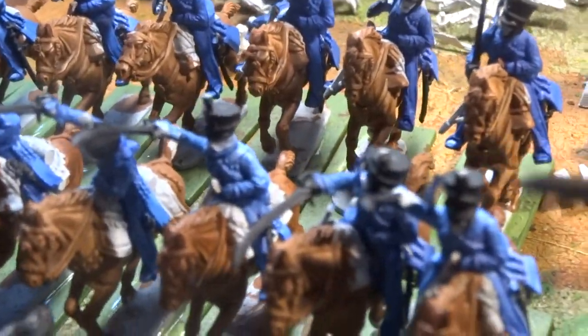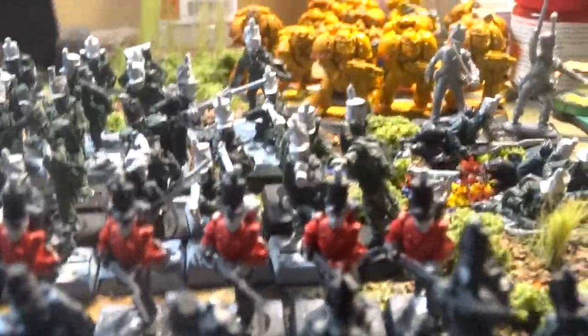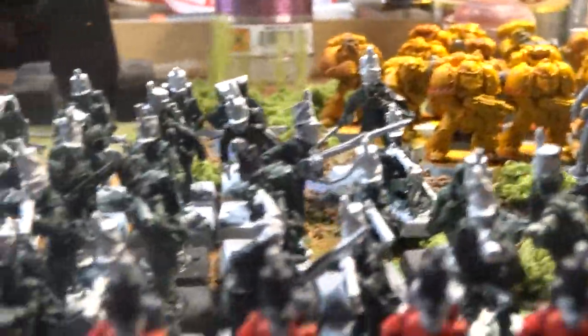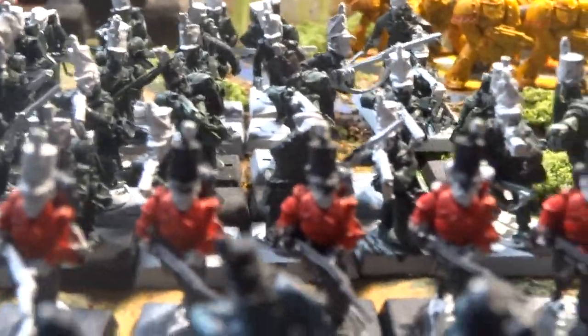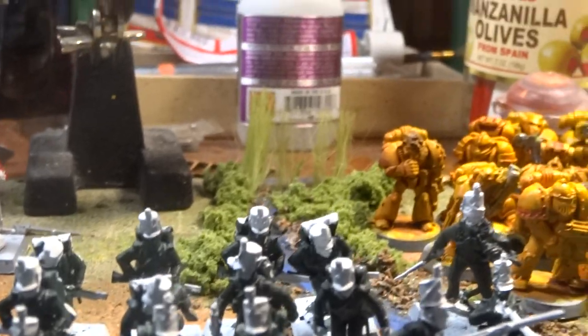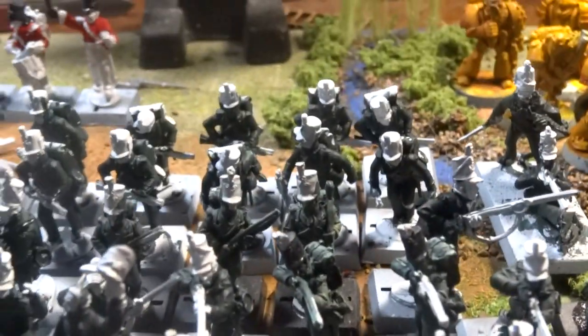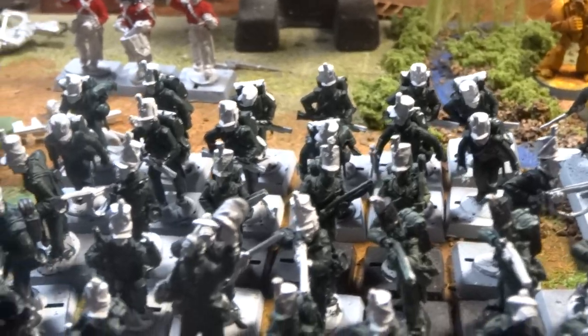10th Light Hussars for the Brits. I just started here. I'm working on the King's German Legion here with the green uniform and then with the red uniform. The 95th Rifles are right here, so I'll be working on these guys here.